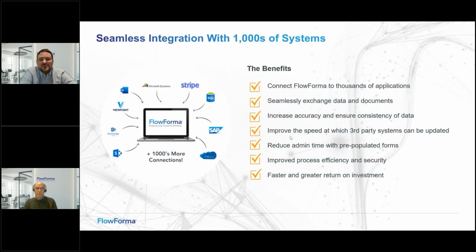But before that, I just want to talk a little bit about integrations in terms of FlowForma's capability, because we all know in today's business environment where multiple applications are involved in processes, it's essential that they communicate effectively and with minimal overhead. One of the ways that FlowForma supports this is through our no-code web API manager. The FlowForma no-code web API manager seamlessly connects FlowForma to thousands of other systems, allowing users to communicate with any REST-based API. This method covers over 10,000 commercial off-the-shelf applications, as well as any custom-built applications with a web API. It's designed to be the most cost-efficient way to build integrations, offering rapid configuration compared to traditional coded solutions. If you've ever attempted that before, you'll know what I'm talking about. But FlowForma does it instantly with no code.